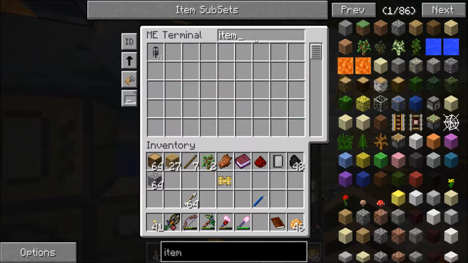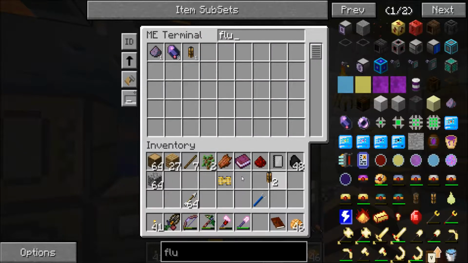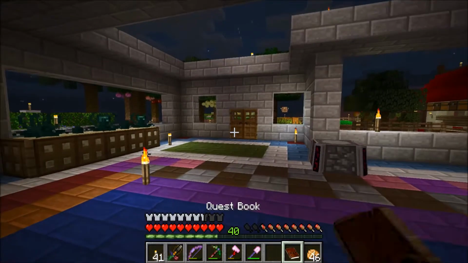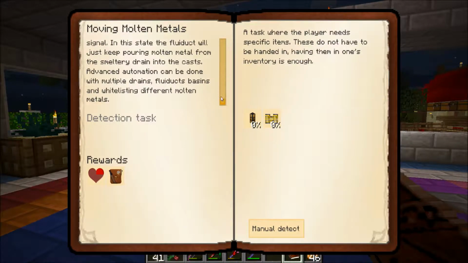And then we have item ducts. No, fluiducts. That's what we need. We've got a fluiduct in the system too, so we can go ahead and turn that in. Do we need to craft them? Is that the problem?